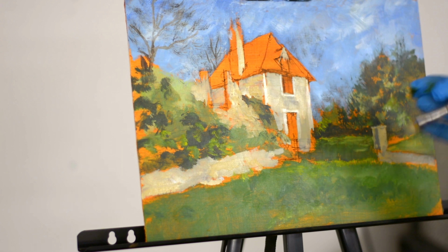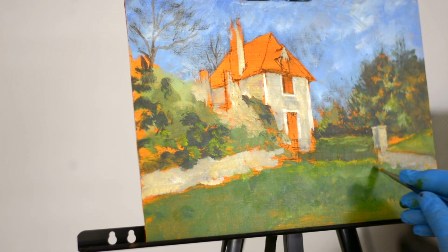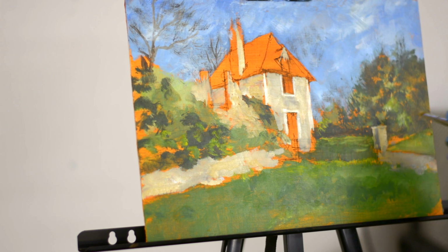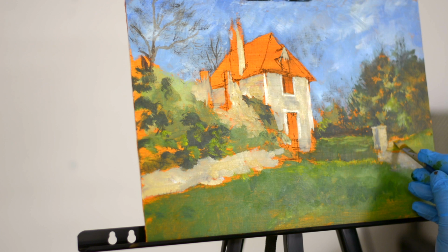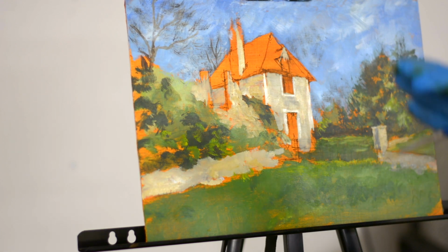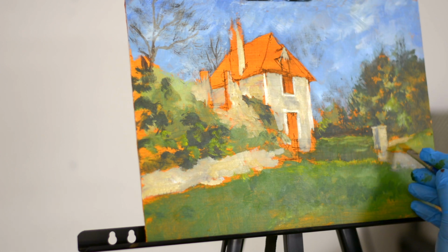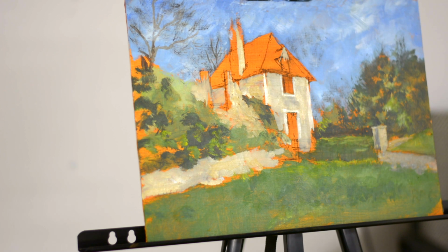I'm not worrying too much at the moment about the edges of all these parts of the subject, because I will come back and reconnect those when I paint in the detail. I think the main thing I'm trying to show you here is that to paint anything complicated, don't get bogged down in the details too quickly, because if you do, you'll get frustrated.